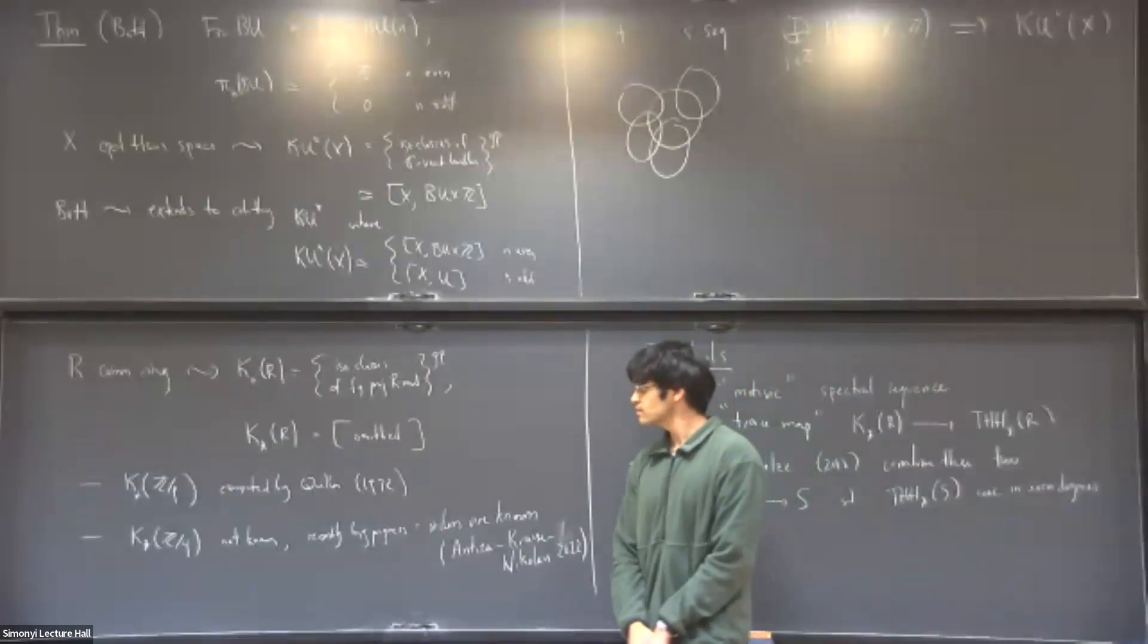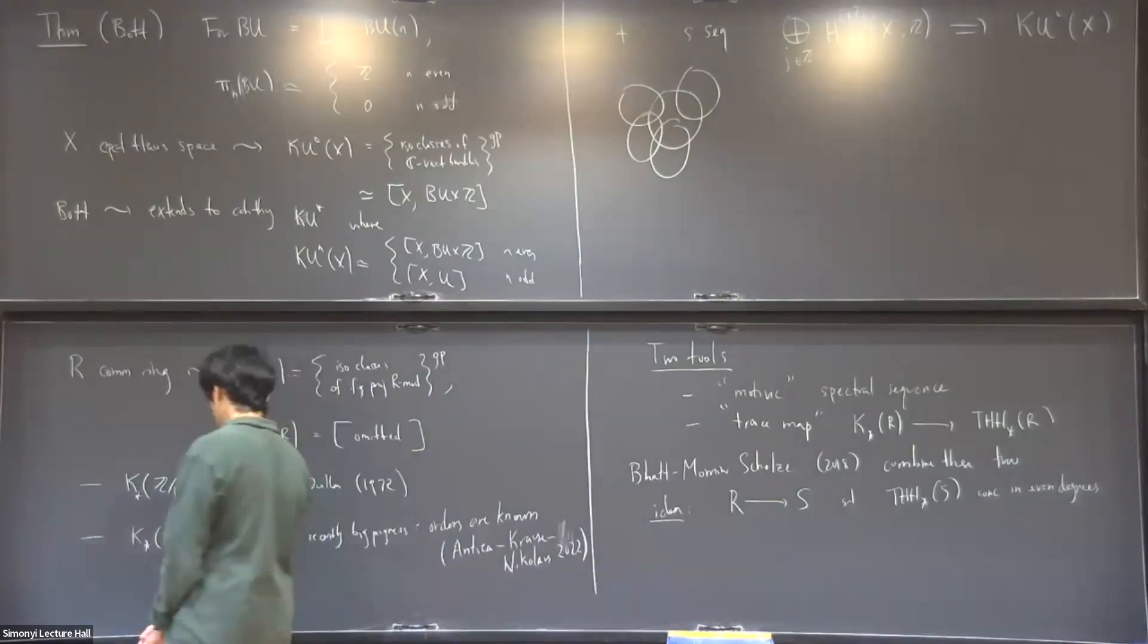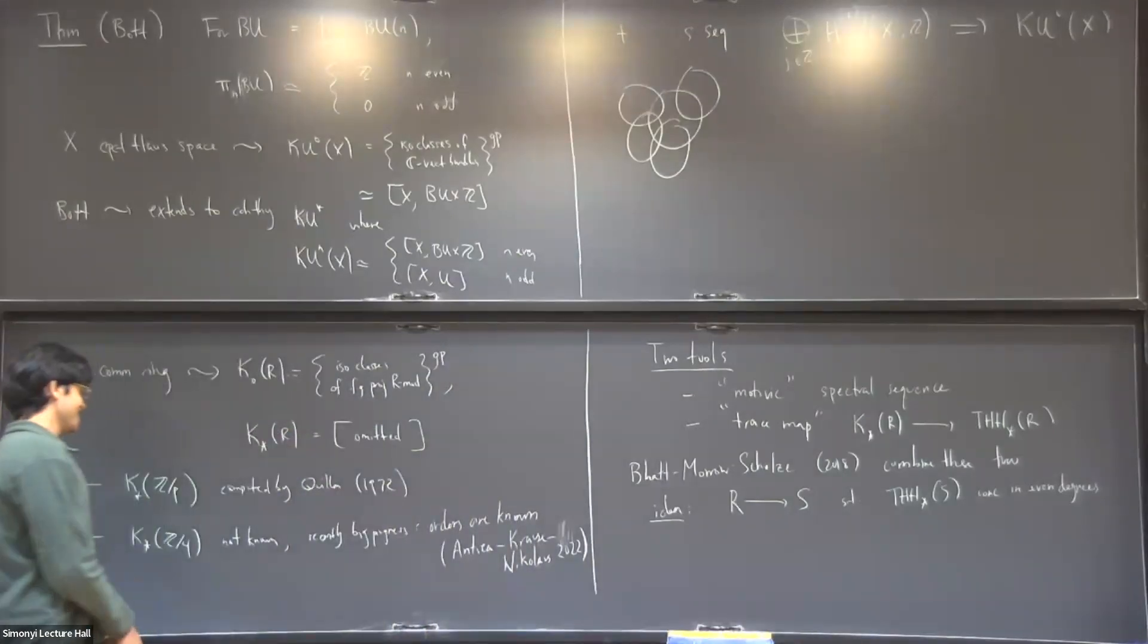Is Z mod 4 special that you know all the orders or are there other examples of non-field finite things? Yeah, I don't, I just checked their announcement and I read the first example that they give and I don't know if there are some examples where they, yeah, so they get a lot of information. I don't know if there's other examples where they have all the orders, but I just checked them.